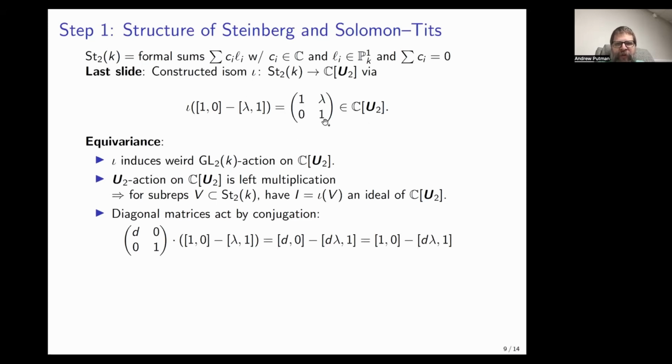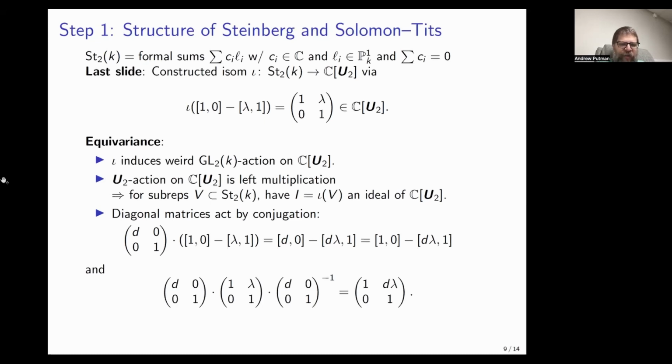Okay, so therefore, it really should correspond to some way of making these diagonal matrices act on the U2. And there's only one thing, there's conjugation. So let's just check this. If you conjugate 1 lambda 0, 1 by the diagonal matrix D1, so we put D0, 0, 1 here and D0, 0, 1 inverse right here, you do the little matrix calculation, you see that it also multiplies the upper right-hand coordinate by D. And so these are the only two pieces of the action that I really understand in a simple way: the action of the subgroup U2 of GL2K and the action of this algebraic torus, the diagonal matrices, which act by conjugation. Okay, so these are the only ones that I have to understand for most of the proof.